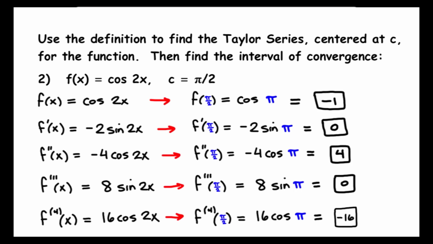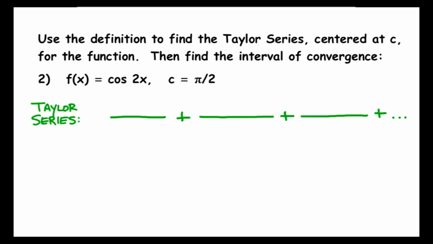Okay, so you can see what we have with our coefficients. And I'm going to go ahead and write the Taylor series right now. Keep in mind that we're centered at pi over 2. Okay, I'm going to put those coefficients in. The first was a negative 1. I'm going to skip the 0 term, so then we had a 4. You may remember we had a negative 16th, and so forth.